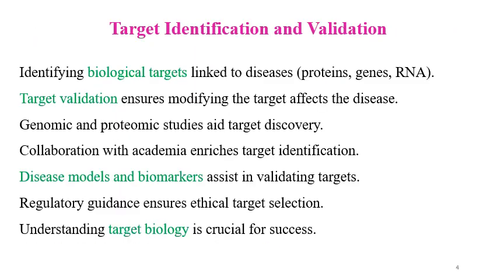Target identification and validation. So what is a target? Target means the receptors or the biological targets like proteins, genes, receptors through which the drug may be proposed to act or through which the disease gets affected. So identifying the biological targets linked to the diseases. Target validation ensures modifying the target affects the disease.